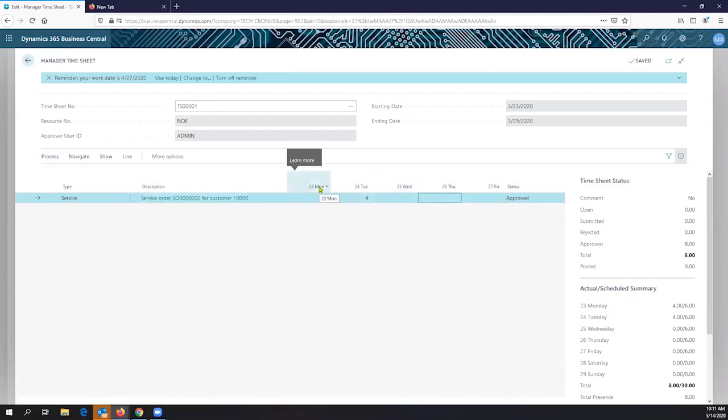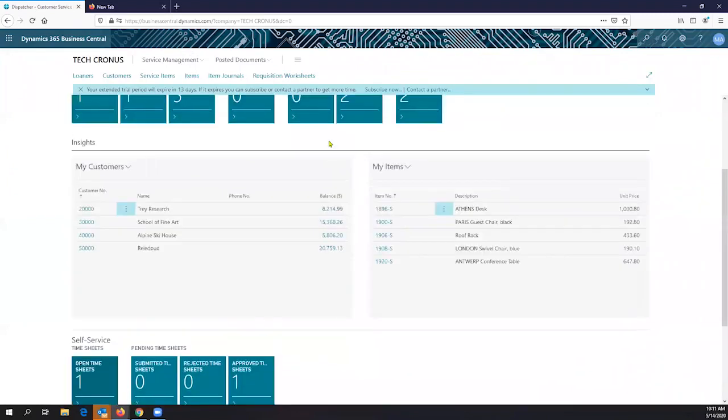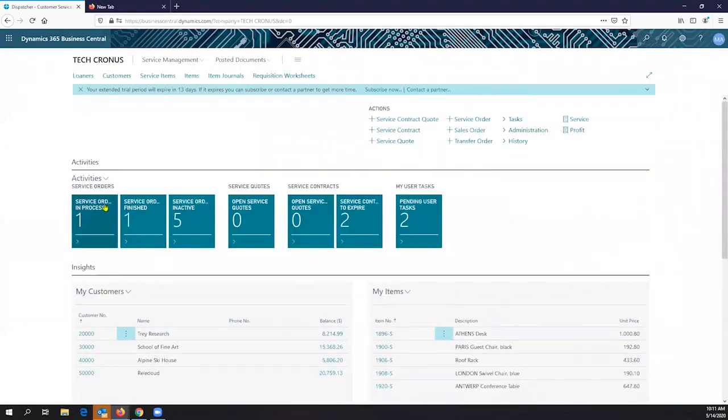And then how does all this information work, how is all the information we are reviewing gathered, where does everything finish, all right? Because there's a lot of people inputting information, the technician, the people including the time, the spare parts, etc., etc. Let me then just open a service order that is just in process.